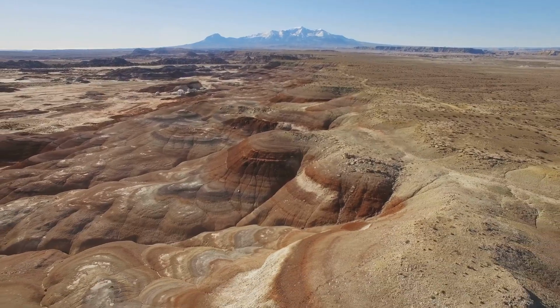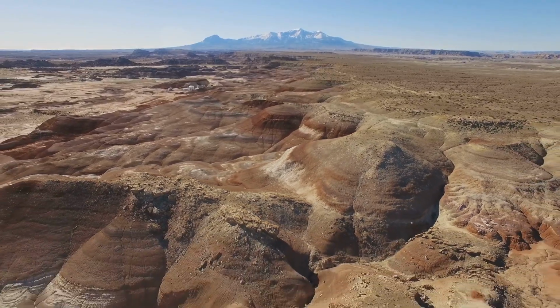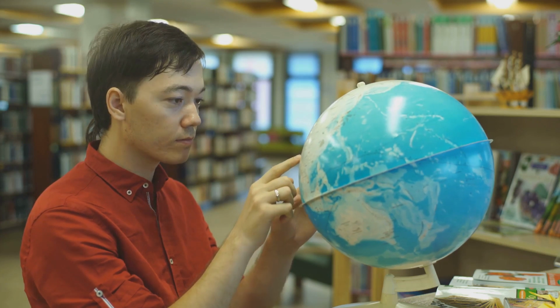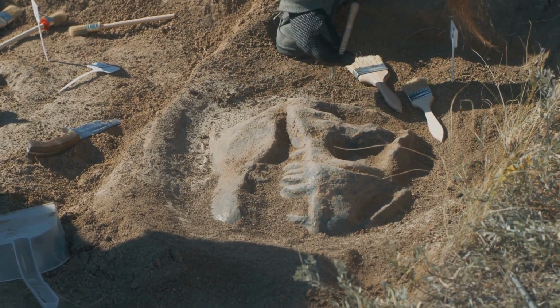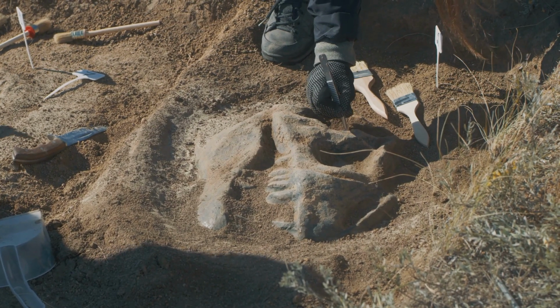It's truly amazing to think about how much Earth has changed and how much we can learn from studying its past. I hope this brief overview has sparked your interest in the topic of Earth's history and how it has changed over time. There is still so much more to learn and discover about our planet's past. And who knows what new evidence and discoveries will come to light in the future.